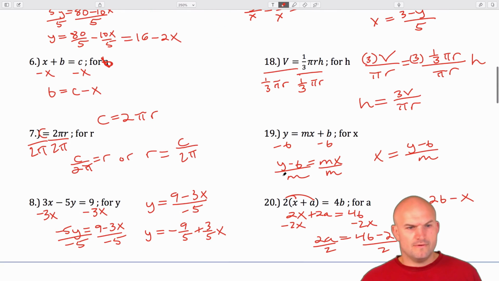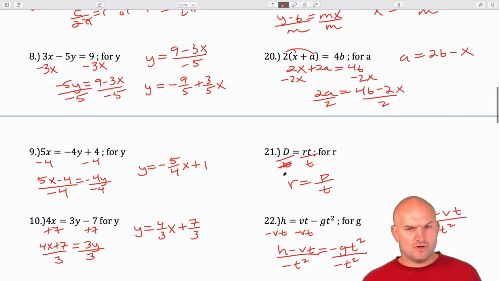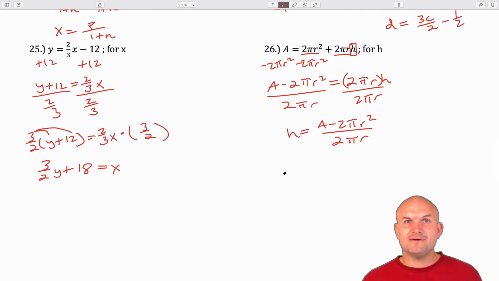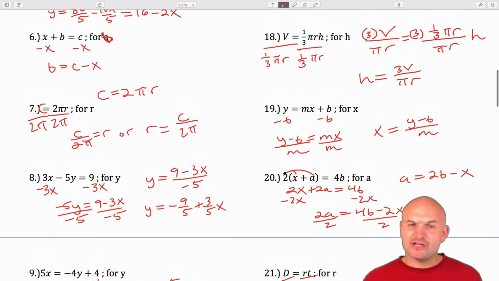So there we go, ladies and gentlemen. Hopefully, I think I covered everything for you. All right, there you go. So hopefully working through these 20 examples, you feel a little bit better about solving linear equations.